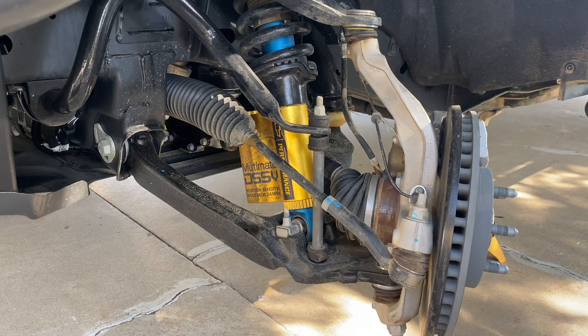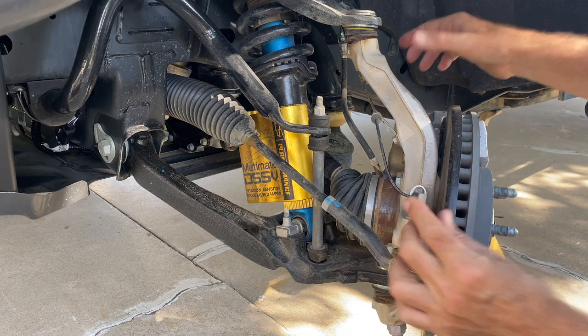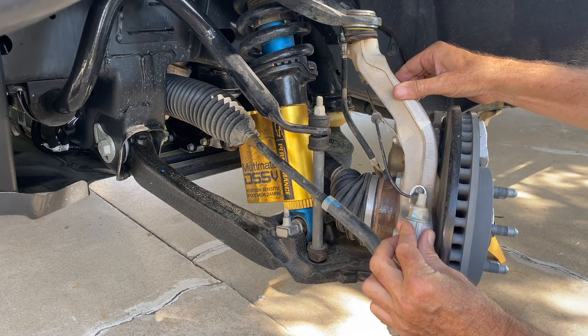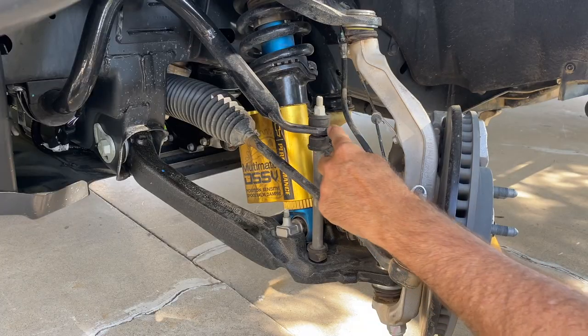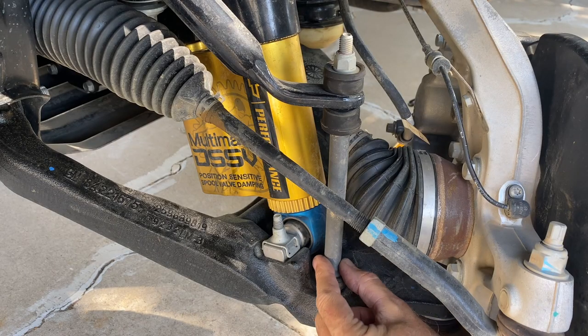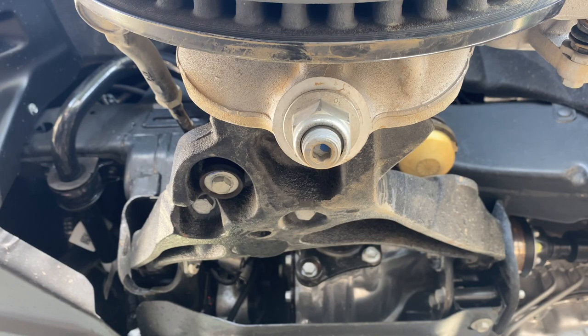Okay, now I've turned the wheel and you can see everything a little bit better. Here's that unique lower control arm I mentioned. Obviously, here's an aluminum steering knuckle, and the stabilizer bar loops up and around and connects to the lower arm down here with this drop link.